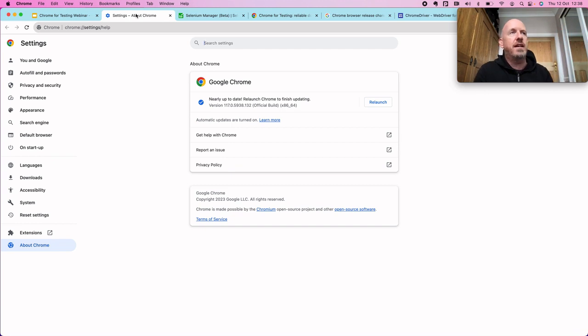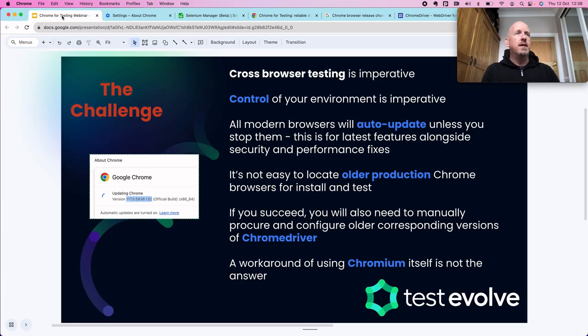I've let it stay in this static position, but you can see that it's very kindly, very helpfully trying to upgrade me from version 1.17 to presumably 1.18. It's doing that because I've not turned off my automatic updates. And as soon as I relaunch this browser, it's going to complete that upgrade process and I will be on 1.18.